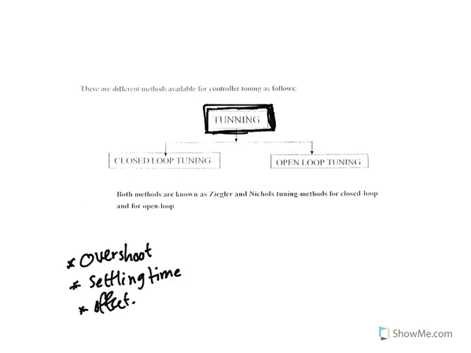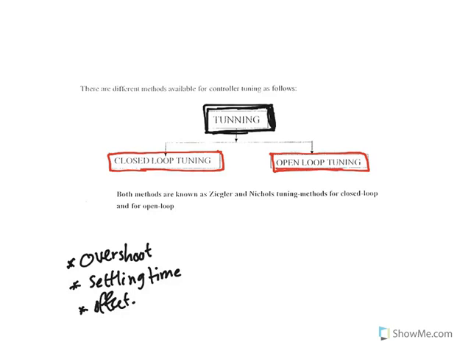There are two types of tuning. One is the closed loop tuning, the other one is the open loop. The closed loop is when the feedback loop system is complete. So the controller will continue to calculate the difference between the set point and process variable, and generate an output to the final control element.